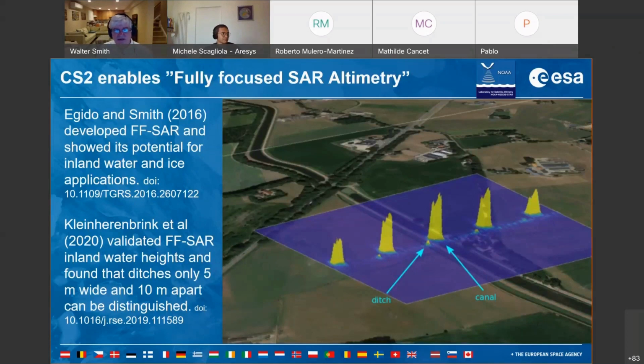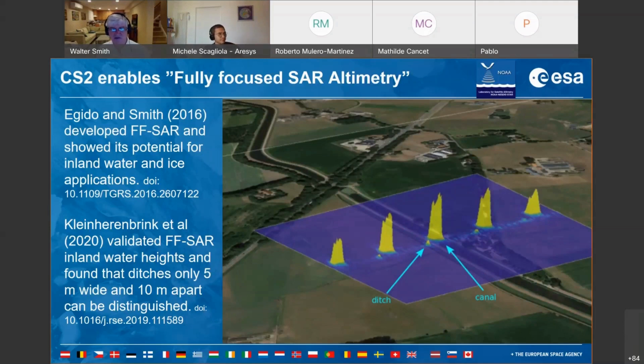As you know, CryoSat also enabled the development of something that's been called fully focused SAR altimetry. The distinction between focused and unfocused comes from Keith Raney, who points out that the delay Doppler altimeter was unfocused in that it resolves a distance along track that is much larger than the Fresnel footprint scale. That was deliberate because of the expectation that the ocean would be a rough surface, and so further focusing might not be worthwhile. However, it is worth doing on coherent targets such as calm inland waters, leads and sea ice.